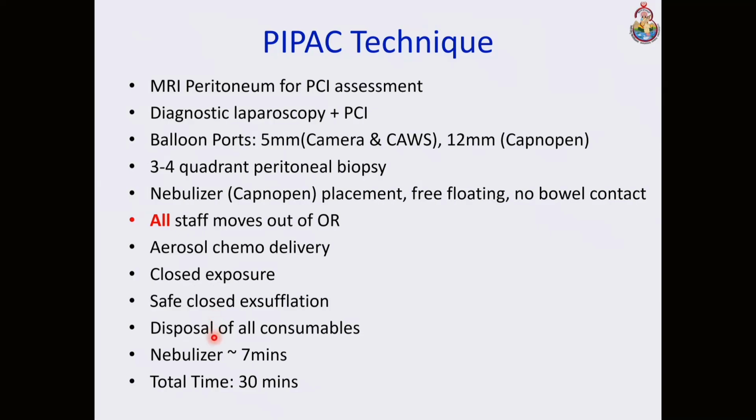Another important point is that all these are disposed of as a chemo disposal system, completely separate from everything else, without contamination. The nebulizer generally takes 7 minutes to deliver the drug, depending upon what kind of drug we are using. If there are 2 drugs, they are given one after the other, and thereafter a total time of about 30 minutes is left for the drugs to act in the abdomen. So it's quite a short procedure.